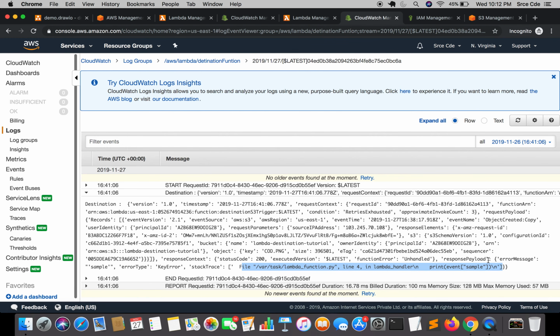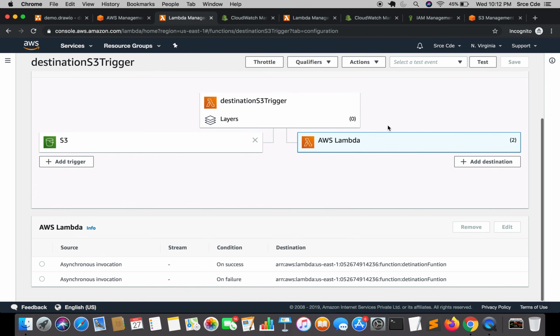Here within response payload you can find the error message. So this is how you can add the destination on certain conditions, that is on success and on failure. You can add only two destinations, one on success and another on failure, right?